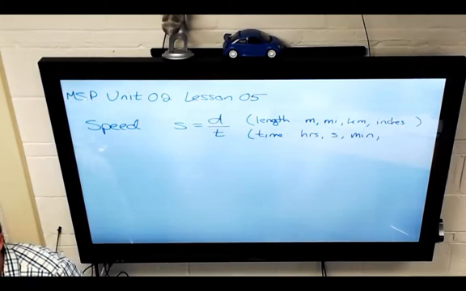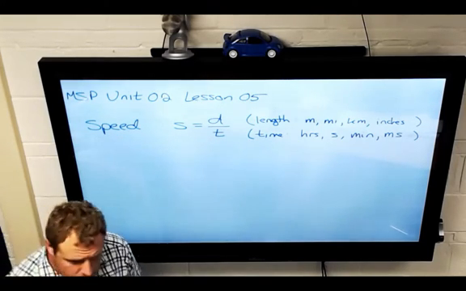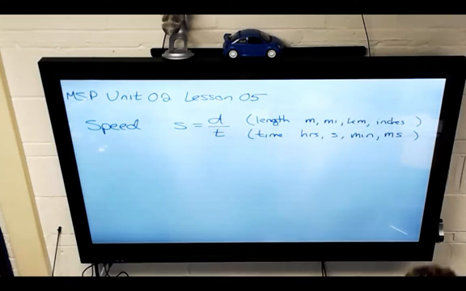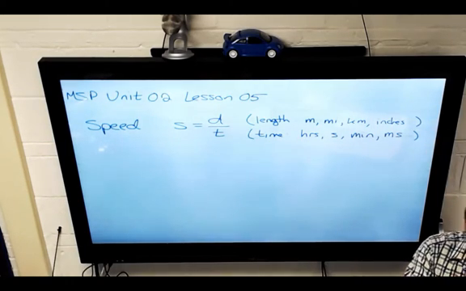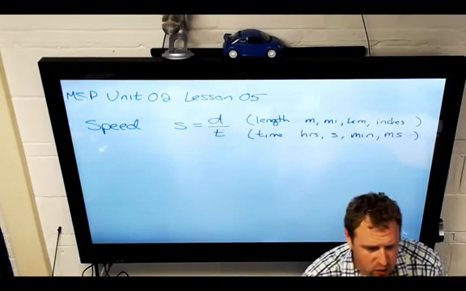Yes. Ariana? Milliseconds. M-S stands for milliseconds. Okay, and then we'll stop right there. Dot, dot, dot. There's plenty more. Now, what about the units for speed? What do we think? We've got length units, we've got time units. How do the units for speed factor in here?